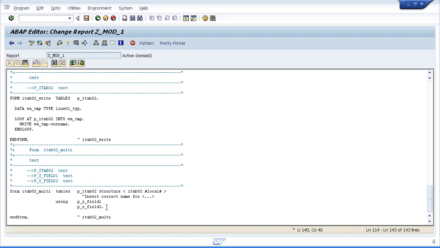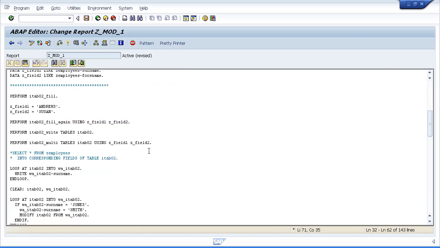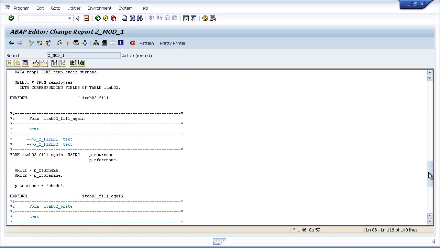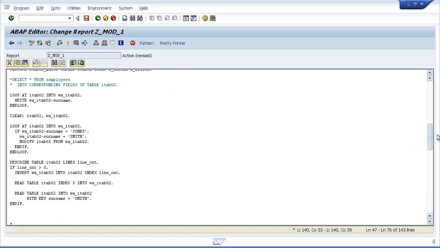Now, as I mentioned before, if you are manually creating your perform statements, make sure you get the sequence of fields correct that you define. So, for example, if we had this mixed around, Z field 2 going to Z field 2, then Z field 1, things would get mixed up, and we would be putting Z field 2 into this local variable and Z field 1 into this one. So you can see how it could create some confusion. So just keep an eye out on that.